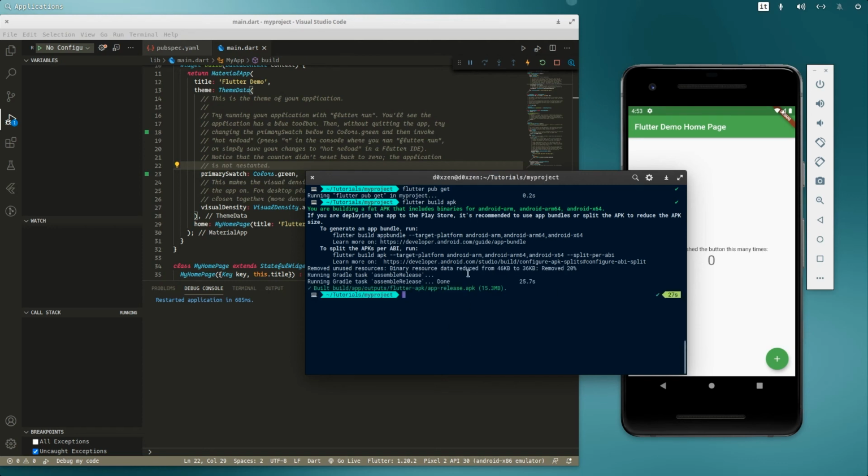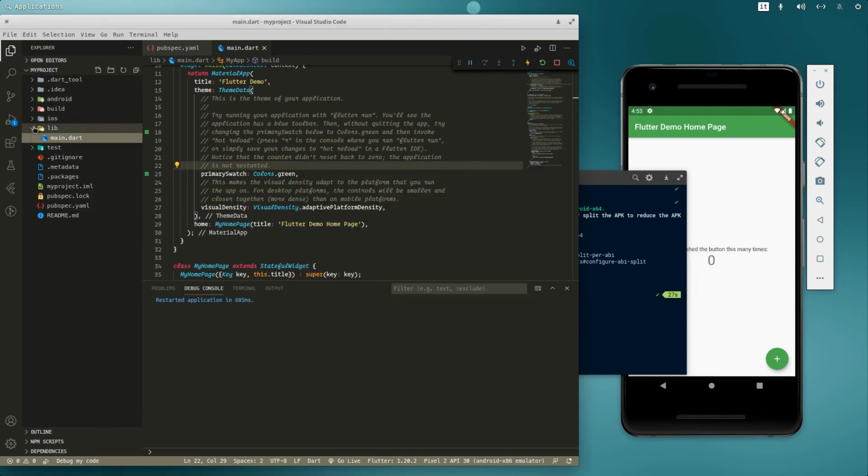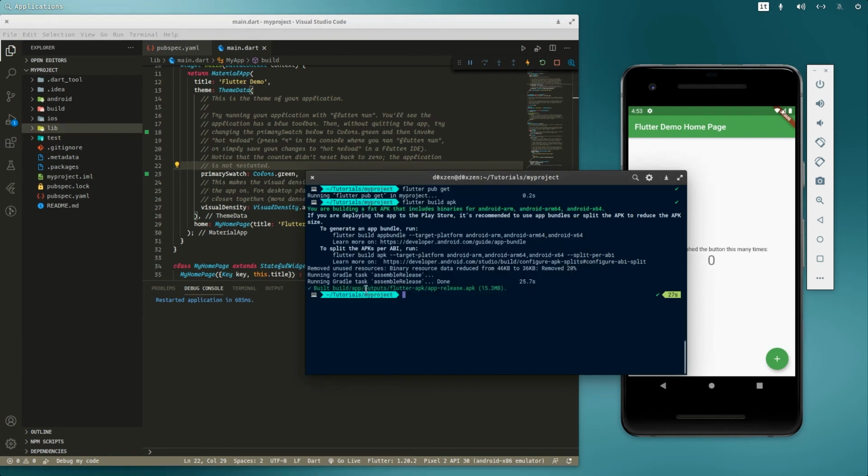And as you can see, after waiting a little bit of time, you will see that it will build your application here, and you will have it essentially in your build folder.